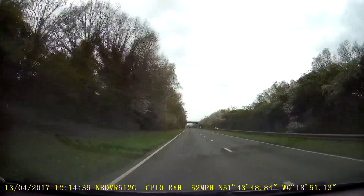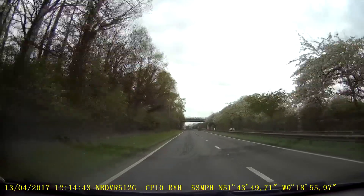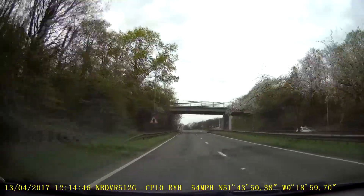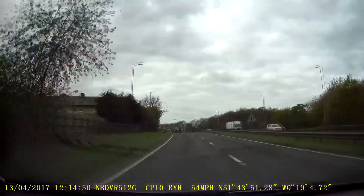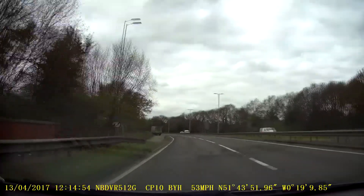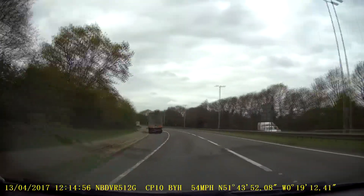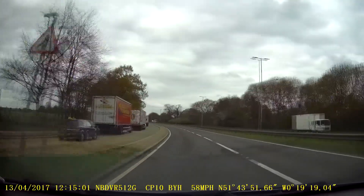When we eventually reach the roundabout, which will be the Park Street roundabout, you'll be asked to do one or two things. The examiner might say we're now going to follow signs for Watford, or we're going to follow signs for St Albans. When I do the wrong method of the London Coney roundabout, I'll do the St Albans one then. So for the moment, I'll be following the Watford version.